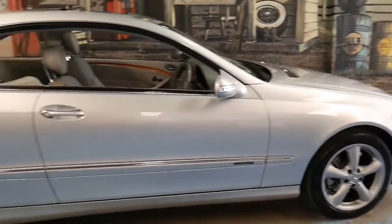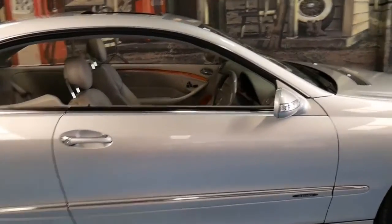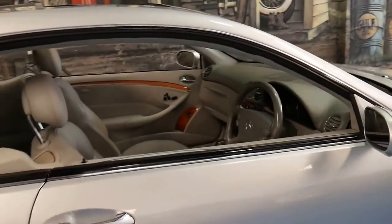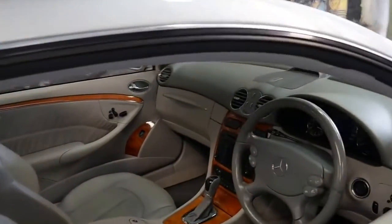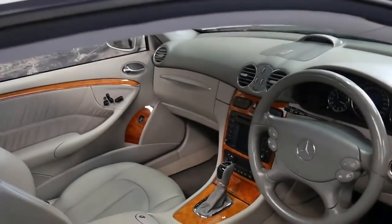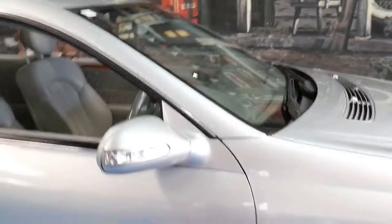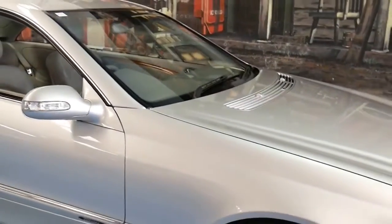I'd love to buy a car like this, but I'm concerned about the ongoing maintenance costs. With a car like this, it shouldn't really be a concern — it's just your normal brakes, tyres, and discs, all the normal stuff you'd have on any car. There are no turbos or superchargers on this model.